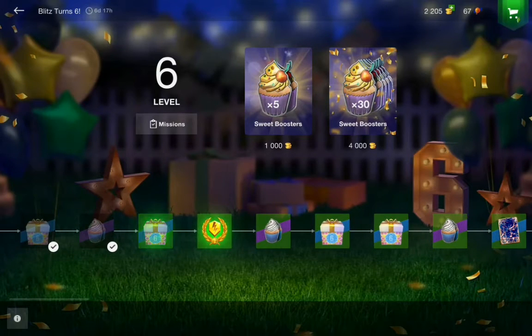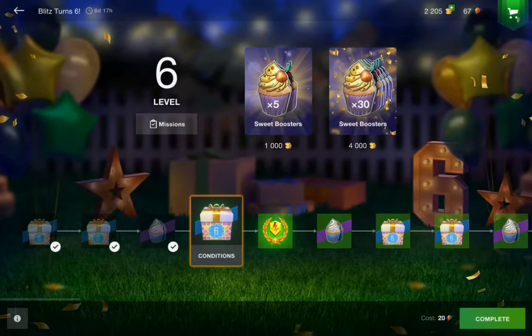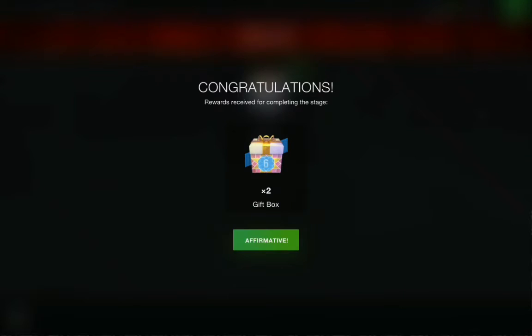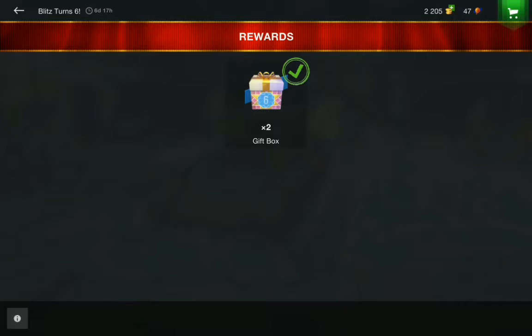And before I forget, this is kind of the birthday event. If you want to unlock the level, for this level you need to collect 20 balloons, and your reward is 2 gift boxes. And if you look in the upper right, you can see I have 67 balloons, so I can afford that. So I'll complete this, and I just received 2 gift boxes. It's as simple as that.